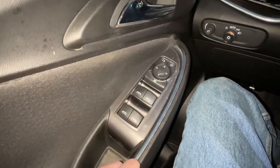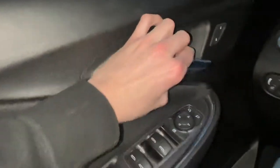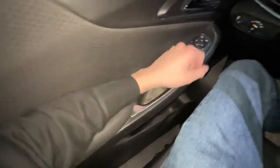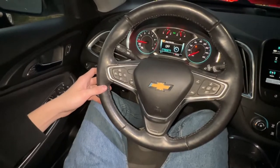You also have your lock and unlock buttons, which work just like any other car. The door handle is standard as well. The armrest feels pretty good — nice and comfy. One thing worth mentioning while talking about driving: sadly I will not be able to drive this car for you today.